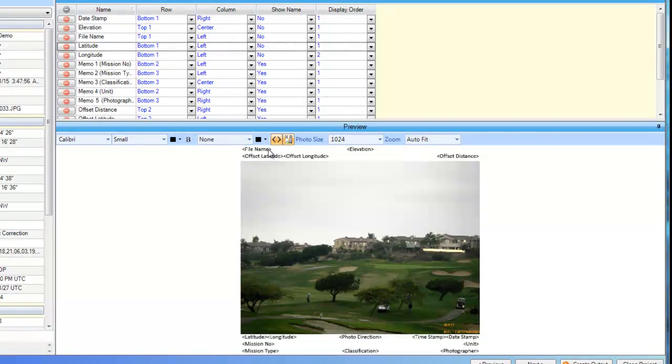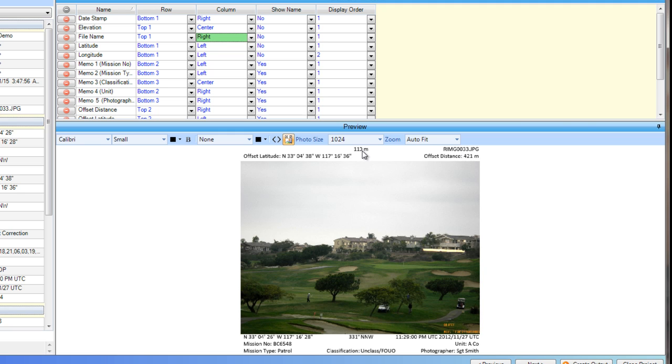So as I scroll up here, if I want to move file name over to the right here, okay, there's our file name, and sure enough right now it's showing it's in the top one and in the left. So if we start from top to bottom, row 1, row 2. Same thing in the bottom here, row 1, row 2, row 3. So we're looking at the top one, and it's currently positioned in the left. So if we simply come down here and select center, we'll move it over to the center. And if we select right, there it is at the right. Now if I go ahead and remove the placeholders again, we'll see that our file name is in fact in the upper right hand side.